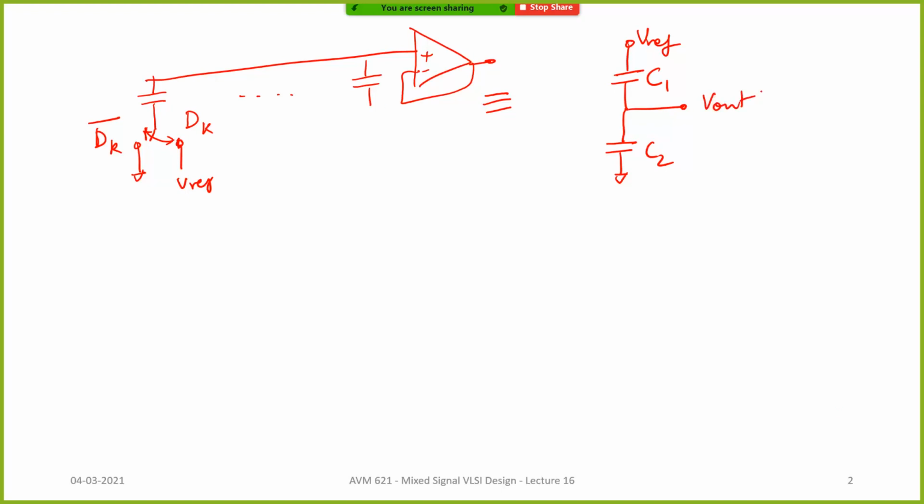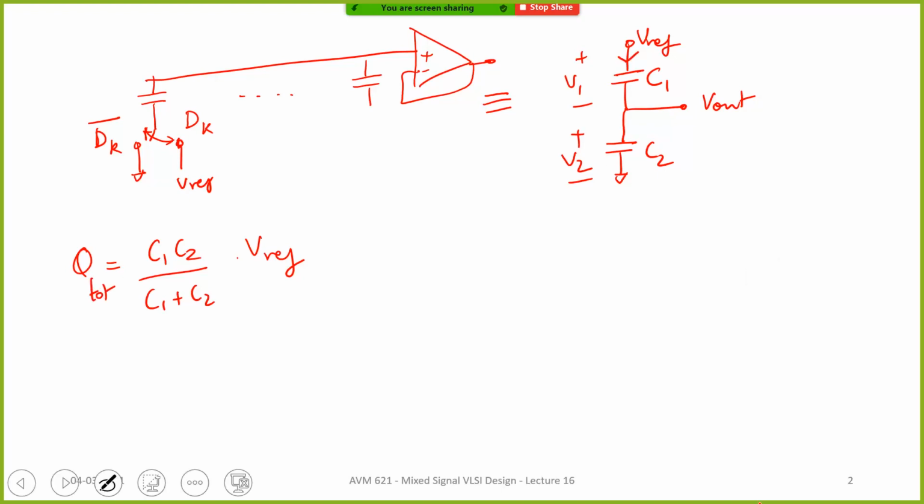I want to show you how this V out comes so that you get an understanding of how capacitors and charges work. So what is the total charge which is stored in the combination of C1 and C2? It is basically C1 C2 divided by C1 plus C2, the effective series capacitance, times VREF, right? This is the total charge that has been stored in this entire capacitive array. Now we are interested in finding out what is this V1 and what is this V2. This charge, let me say Q total.